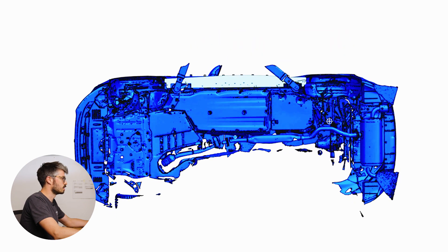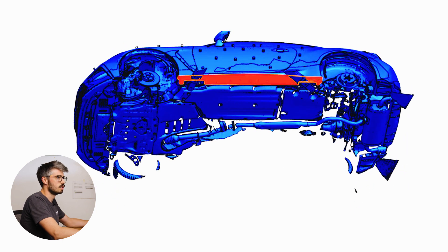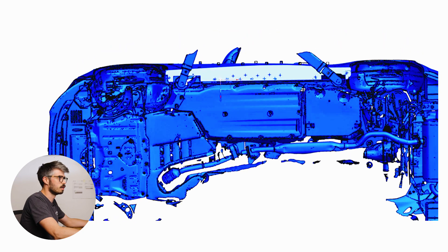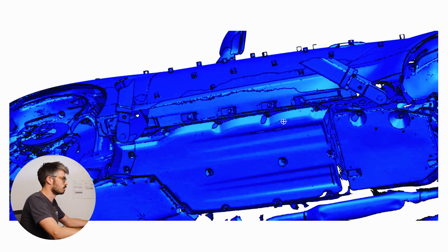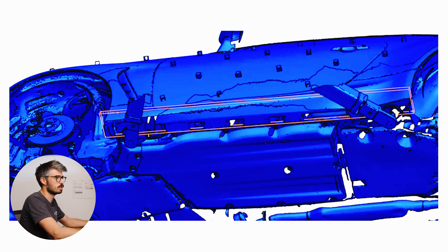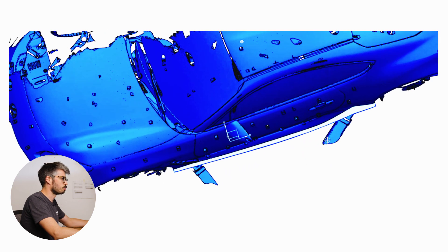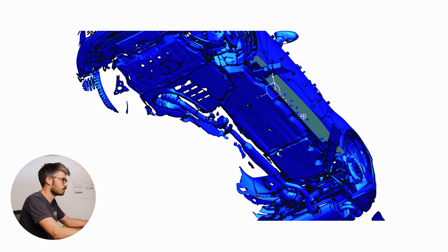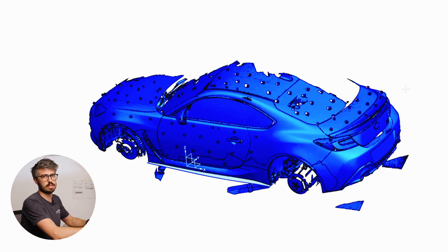This is the actual model of the side splitter. It's just a 2D part so there's not a whole lot to show, but we can highlight some of the sketches that go into the part. Really what we're looking for here is the locations of any factory mounts we can reuse, and we can also use this scan to plan out any additional mounts we need to add. We've gone for a unique profile on the outside shape that mimics some of the factory body lines and gives the splitter a nice sharp edge. Side splitters are probably aerodynamically one of the least interesting parts that we make, but they do a really good job of tying the look together of the car.